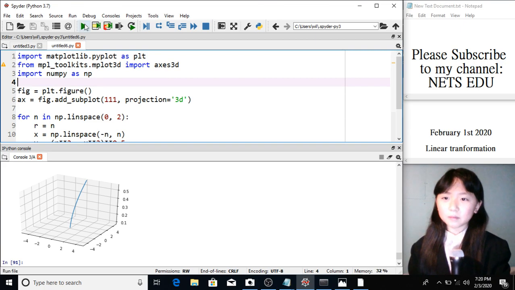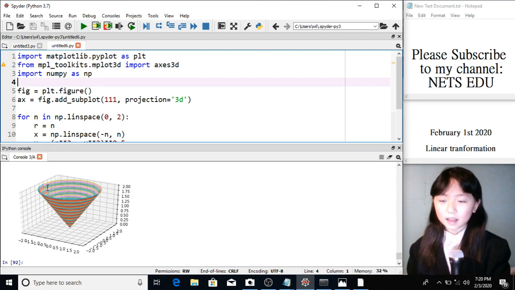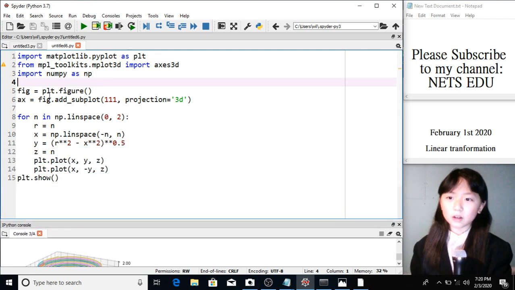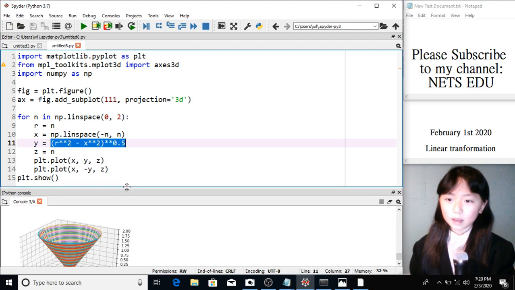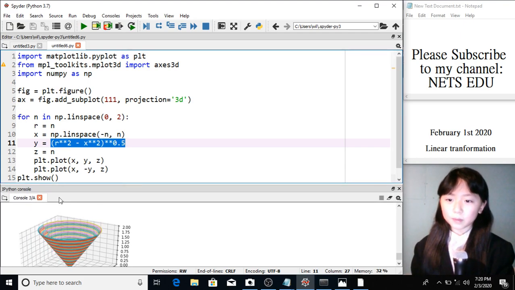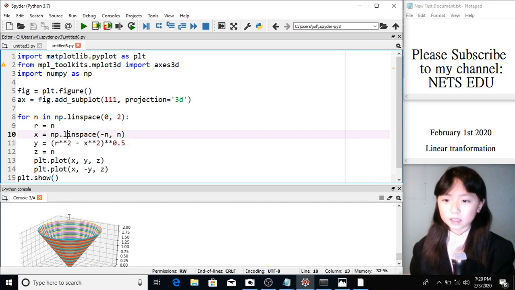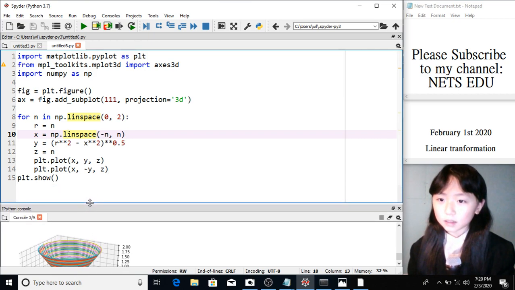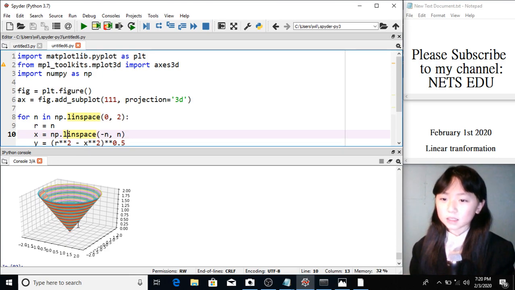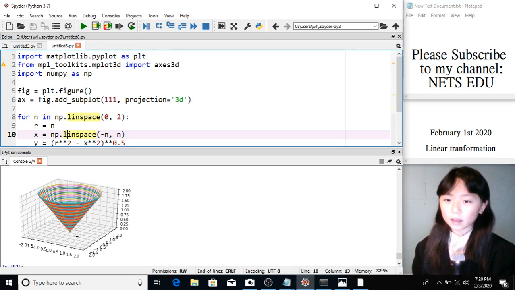Now let's have a look at more 3D-like coordinates. Here we get this cone, and you can have a look at the code here. Here I basically have this function. This is the function for a circle. And then for each iteration in this for loop, the radius gets larger little by little, and the z-coordinate goes up little by little. So we form this cone.